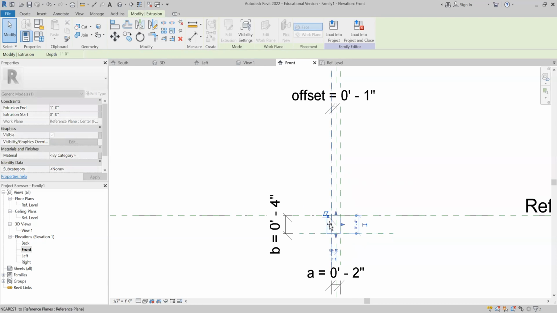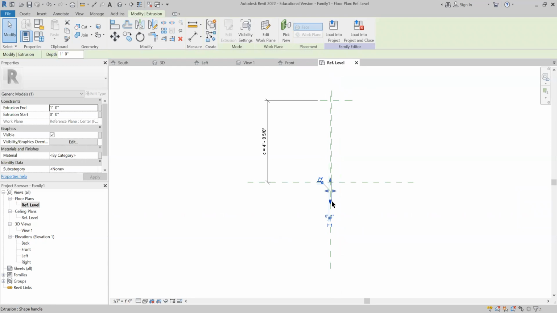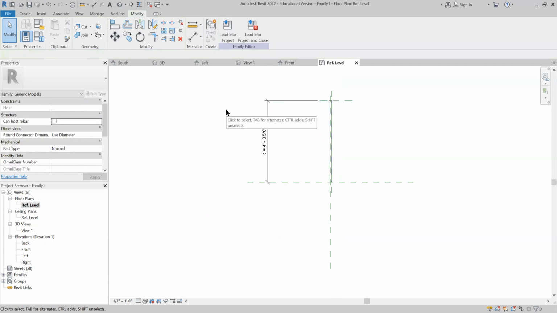Click on the arrow, drag it where I want it to be, and lock it. And I'm going to go to my top view, and similarly, I'm going to click on this, drag it where I want it to be, and lock it. And then I'm going to save this.